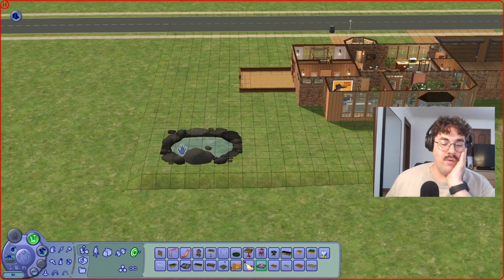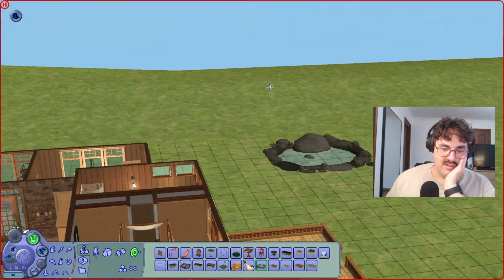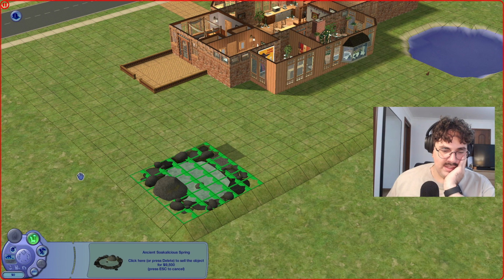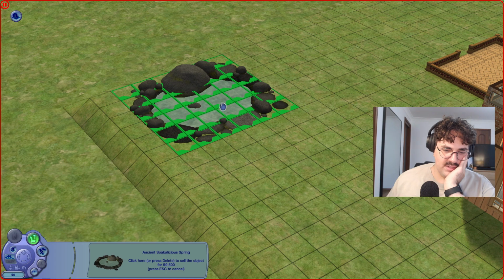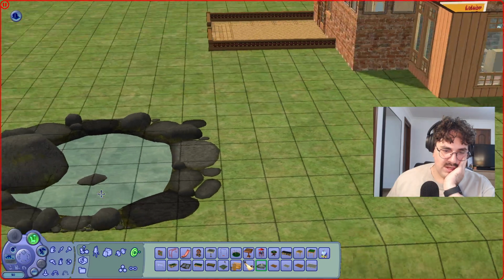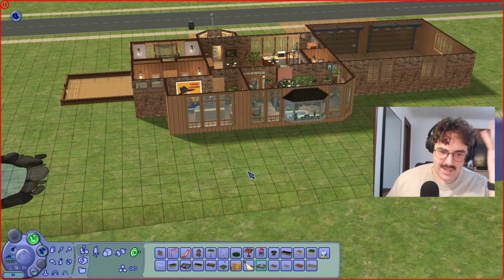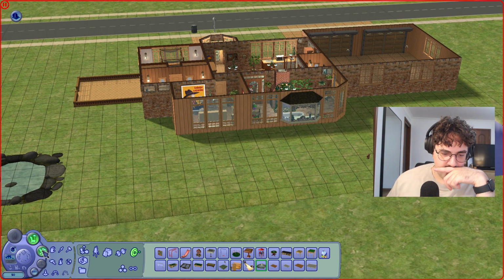But the only other thing I was thinking, do I want to do a cool gazebo out here? Because that would be a perfect spot for a gazebo, and you could look out at everything. That could be stunning. So I don't know if we would put this in a different spot, or if we would just say, no thanks. But I think it's kind of cool to have a hot spring. But is it a bit unrealistic for them to have a hot spring? I don't know. We'll just leave it for now. I do like the idea of having a gazebo, but where do we want to put the gazebo in the backyard? And where's our main entertaining area going to be? That's another thing we need to consider, where we're going to place it.